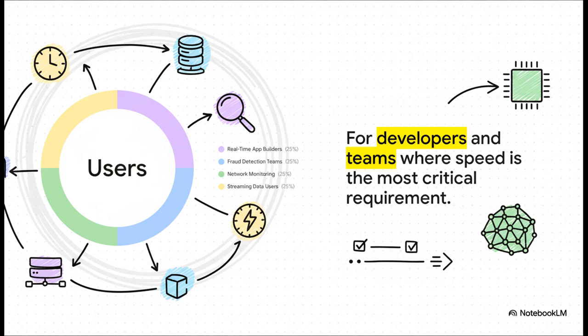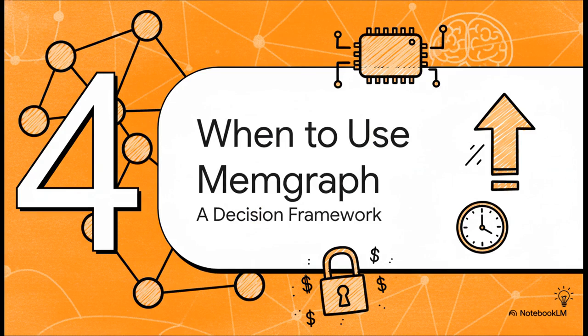We're talking about developers whose entire application lives or dies based on instant responses. We're talking about fraud and security teams who literally can't afford to analyze an attack after it's already done its damage. And of course, anyone who is working with a constant, never-ending stream of live data, well, they are a prime candidate.